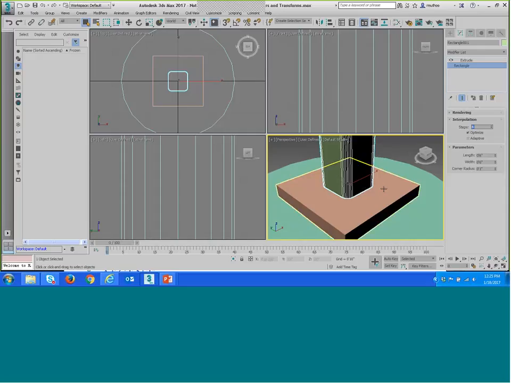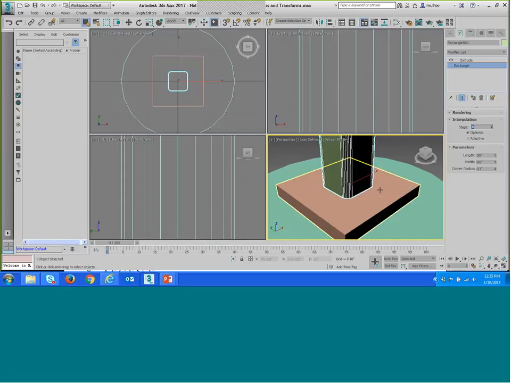But generally, we should always try and remove unnecessary details and create simple models, because that means reduced file size, and that speeds up performance while you're rendering later on, or moving things around.